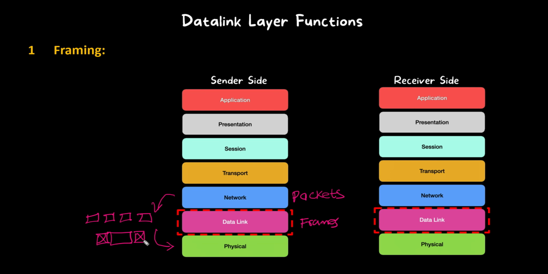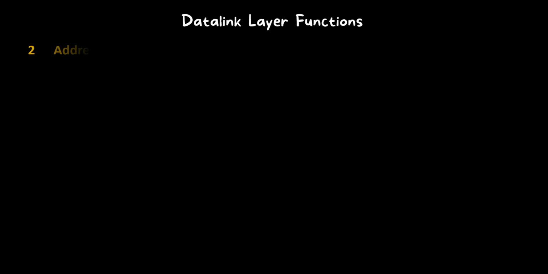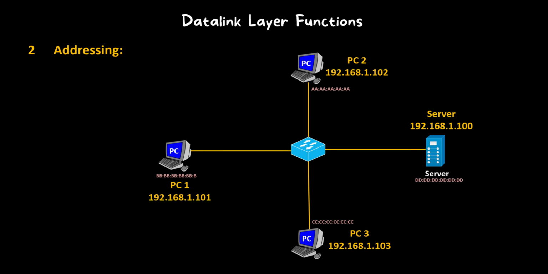Like the sender side, on the receiver side also, the data link layer's function is to receive the data from the physical layer, which is in the form of zeros and ones, because in the physical layer data passes as zeros and ones. When the data link layer receives the zeros and ones, it converts that data into small frames, same as on the sender side, and sends these frames to the network layer. So basically in the network layer the data is called packets, and in the data link layer data is called frames.